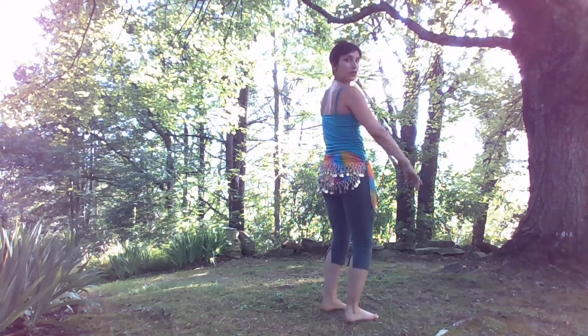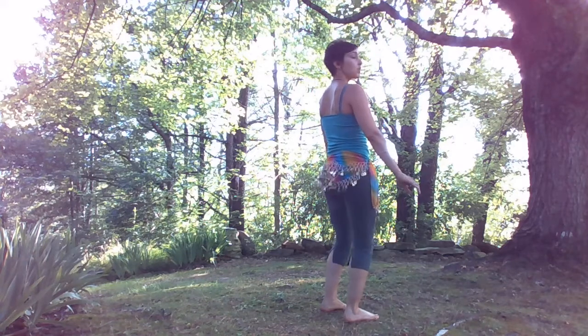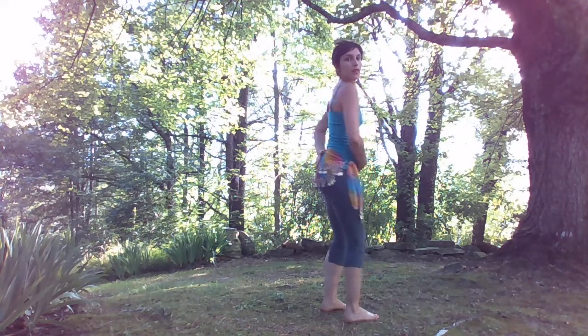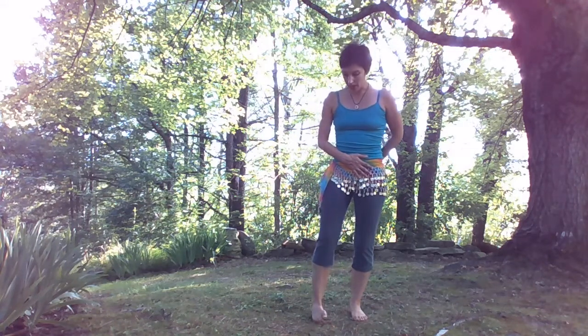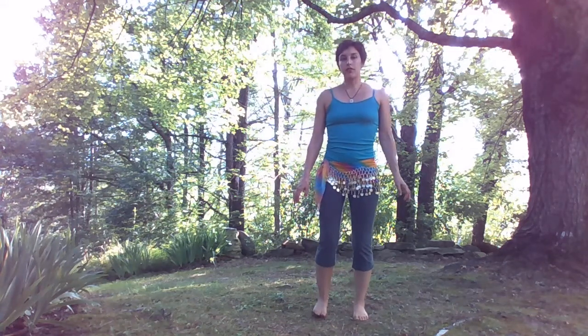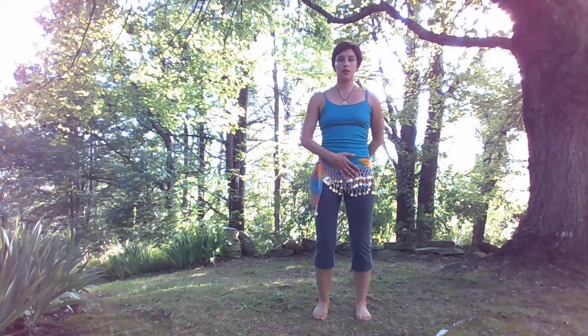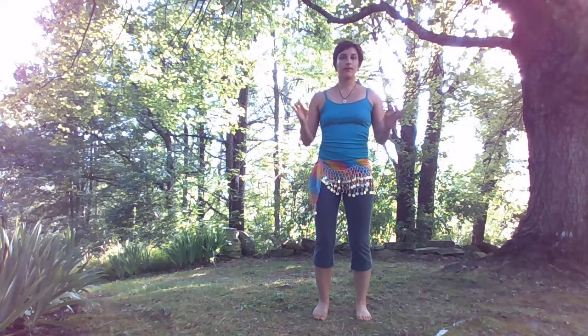So from this angle, I can still shimmy without doing this, okay? It's really not good for our low back. It's a little bit too rough on the low back, okay? So tailbone is pointed down, knees are bent, happy shimmying.